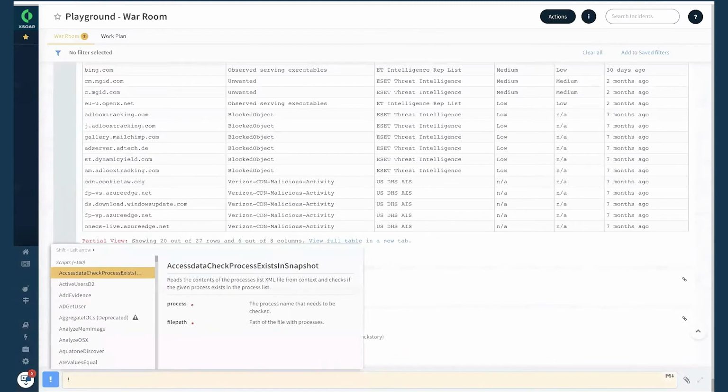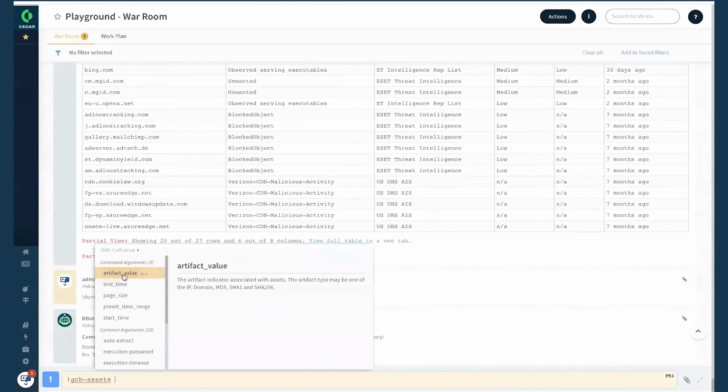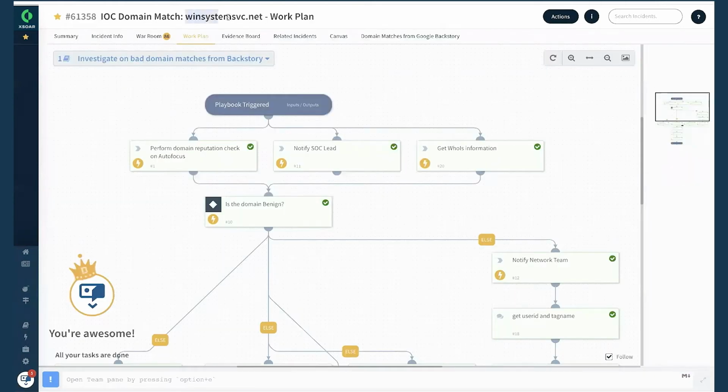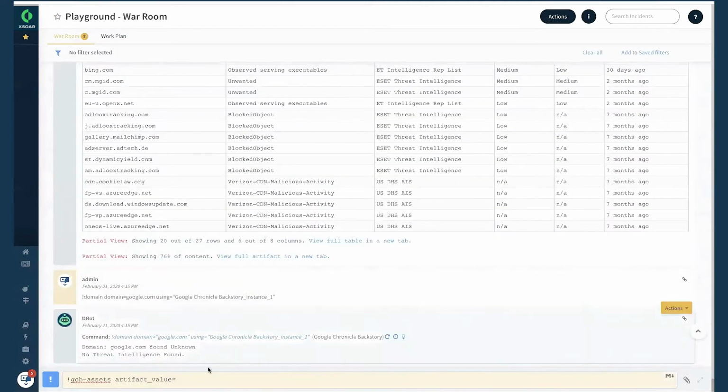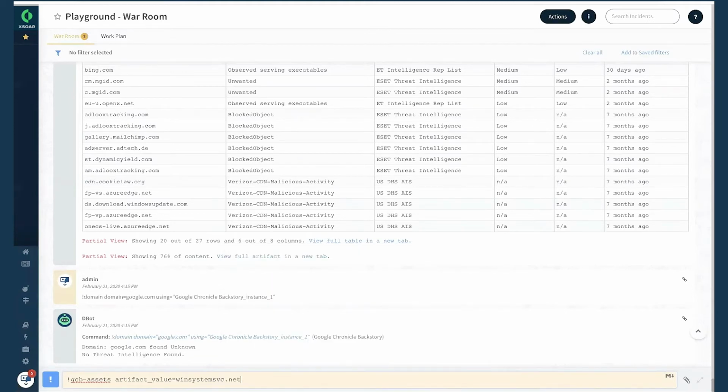Similarly, we can look at other fields, and an artifact value could be, let's take the example of this. I'm just running these commands to show, and you can have these optional parameters as well. In the interest of time, I'm just going with whatever is mandatory.